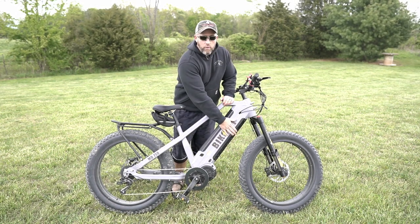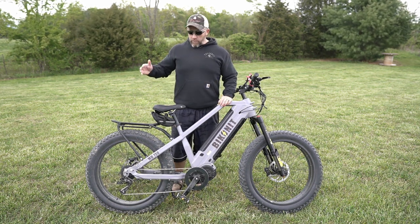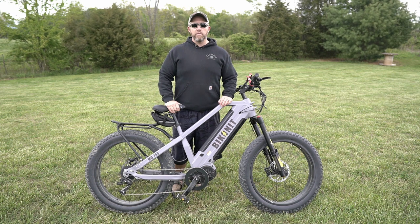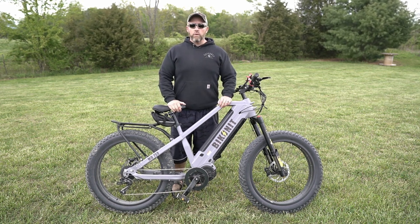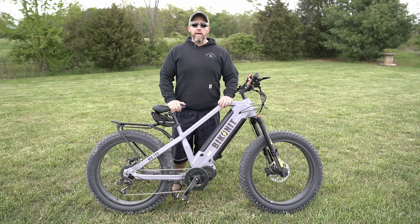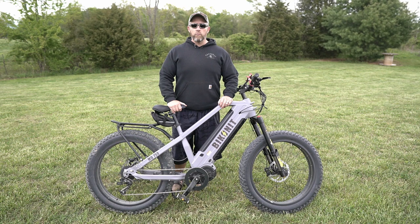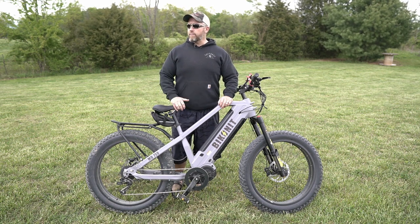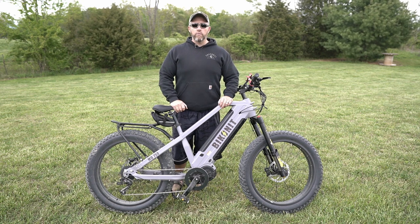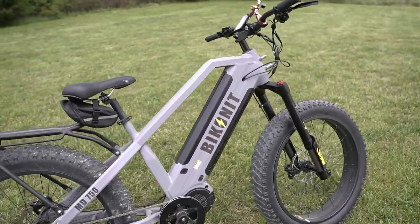You can see it's got one down below here and one up above, and I'm just going to do a quick overrun of some of the specs on this thing, but the most important part is how this thing performs out in the field, going through the woods, driving down the road, and using it for hunting. Actually going to take it tomorrow. Tomorrow's opening day of turkey season, and we'll be taking it on a trip into the woods, down the road here, and see how it performs riding through the trails. All right, guys, just doing a quick overview here.